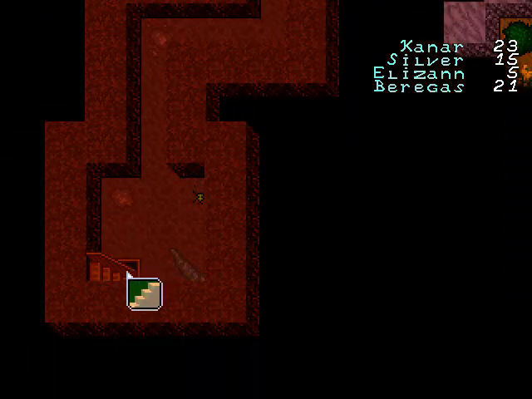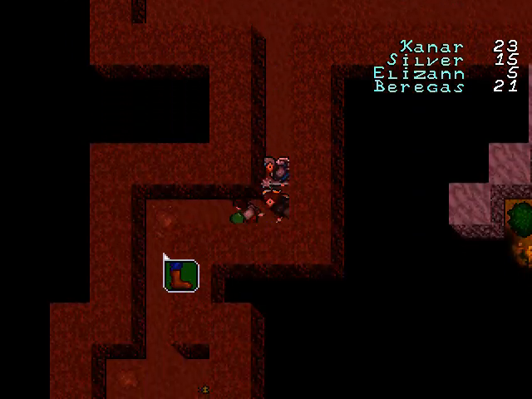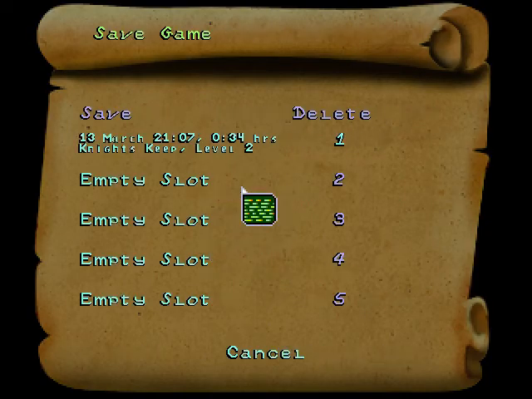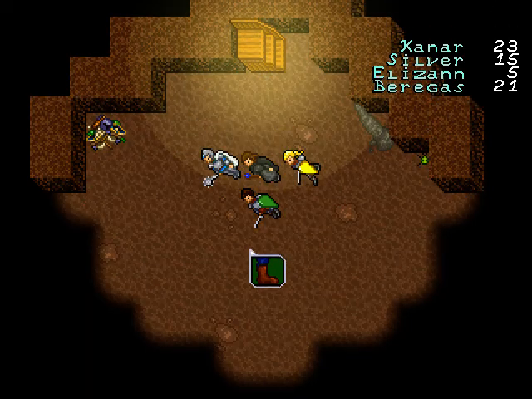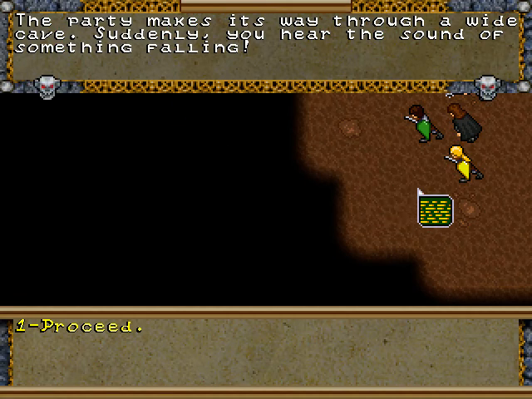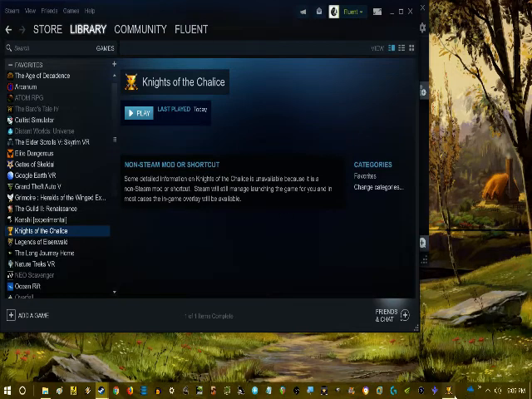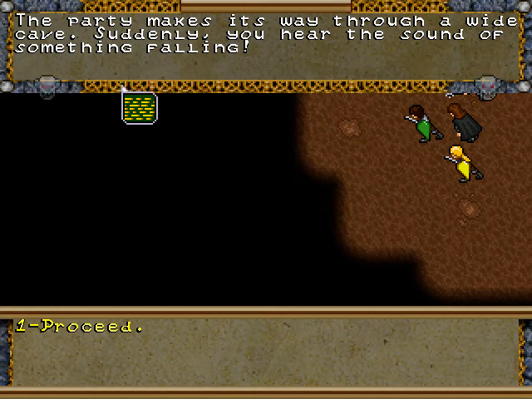Good thing we waited there. Right, let's make a new save. Can never save too much. The party makes its way through a wide cave. Suddenly you hear the sound of something falling. And that appeared to be my game crashing, no? Proceed.